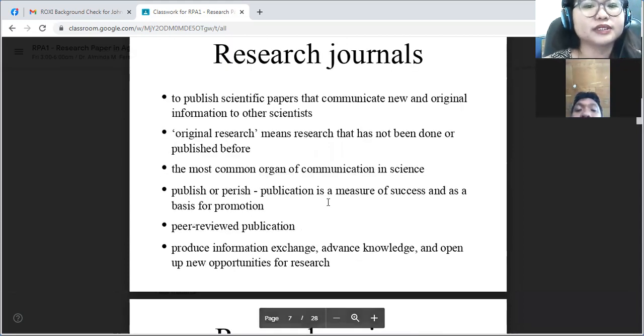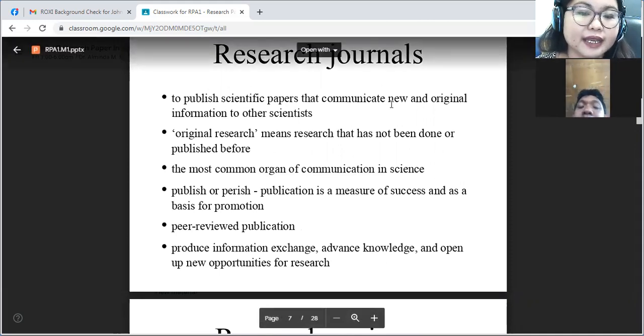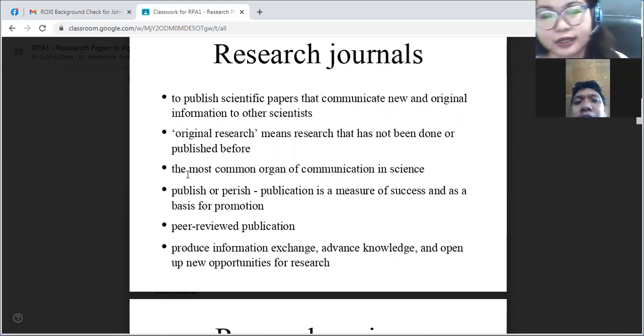So what are research journals? So these are journals wherein you can publish your scientific paper, and it must be new and original, no? Kanang imuha siyang i-conduct and have never conducted before, or a confirmation siya of what was conducted before. So that's why it's an original research, which means that it's not also published before. Like, dili ka pwede mag-publish sa imuhang research nga gi-publish na nimo sa ubang journal. Kay isa ra jud ka dapat mag-publish ana.